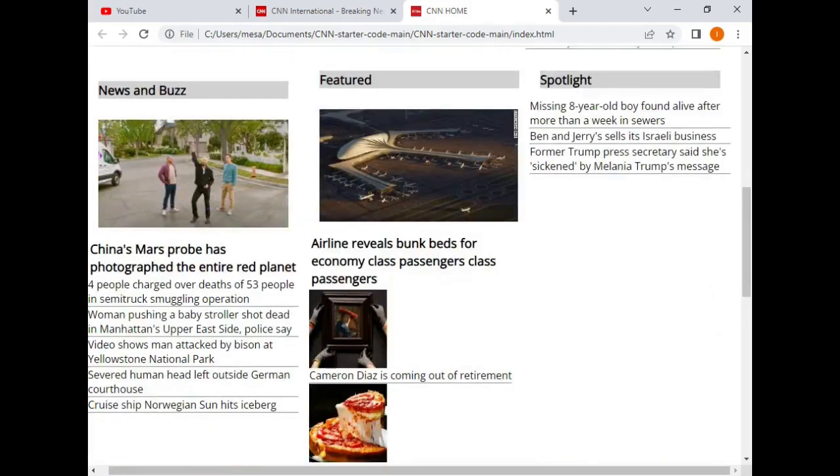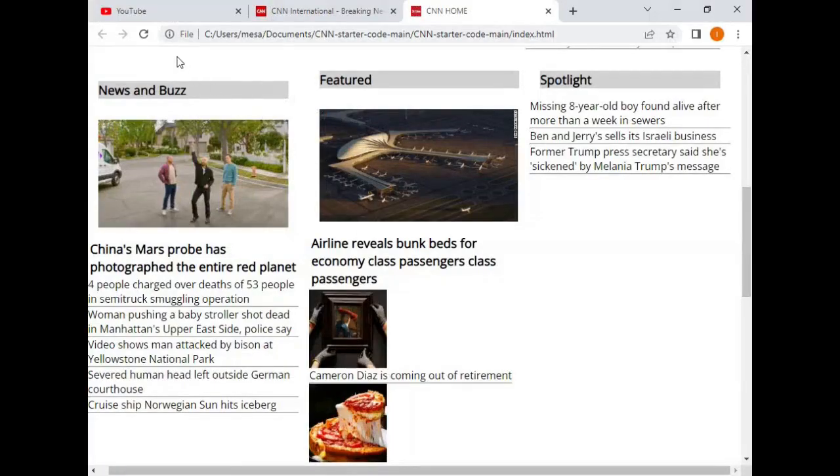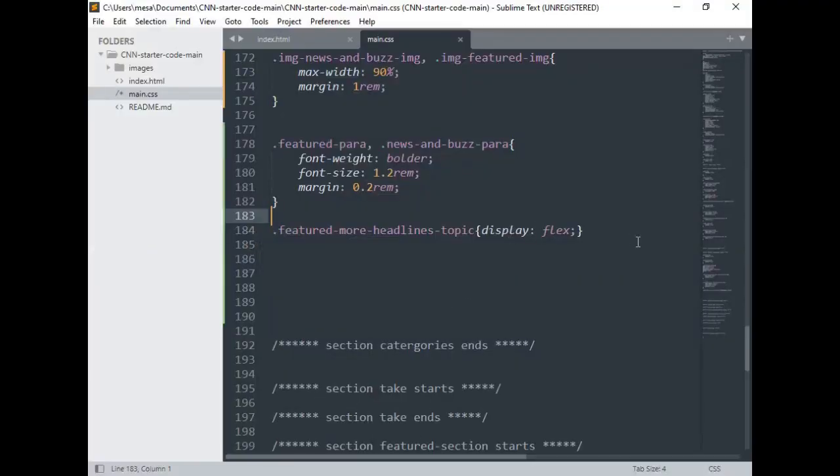So we now need to go inside our styling CSS now. We have set this one to display flex. Okay, let's continue styling.